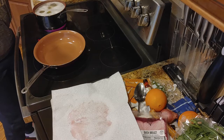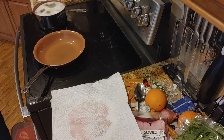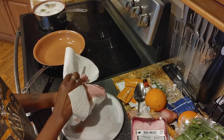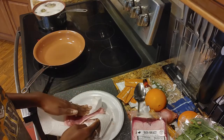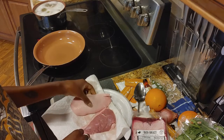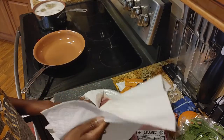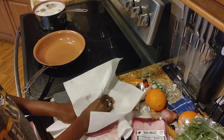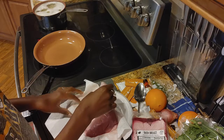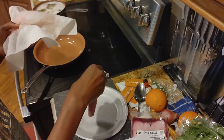So that's how I've been doing duck since. But those were duck quarters, pre-seasoned duck quarters. And they were okay, but they weren't fabulous. Like, on a scale of 1 to 10, I would give them about a 5. So, needless to say, I didn't buy them anymore. I was kind of disappointed. I got them for Jason's birthday dinner, since we couldn't eat out because of COVID. And yeah, I made those because I was too scared to go with raw duck because of how my first attempt kind of failed. And yeah, I was very disappointed with how the pre-cooked, pre-seasoned duck from Costco tasted.